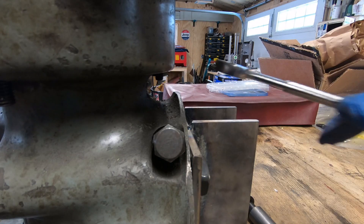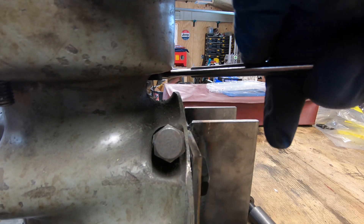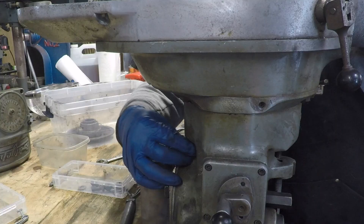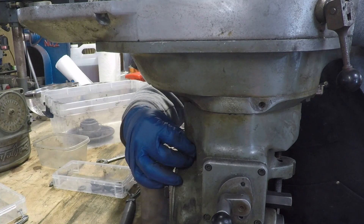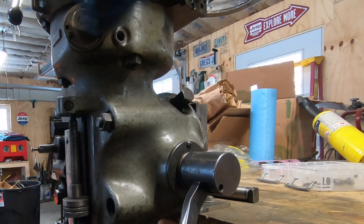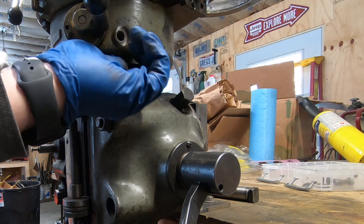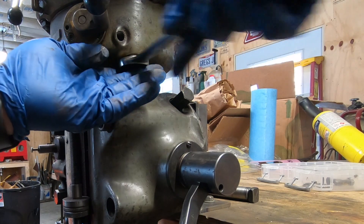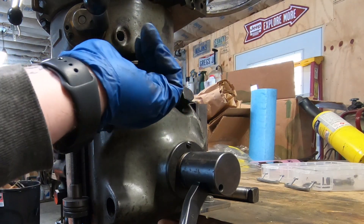There are three studs that run from the top of the gear housing down to the quill housing, holding the top and bottom gear assemblies to the quill. I'm going to remove both of these at the same time — which I'll find out later I probably should have just left on the quill, as it made some of the disassembly a little bit easier.